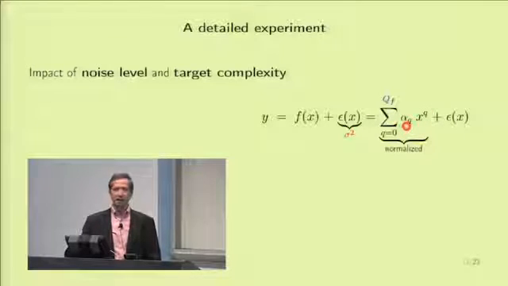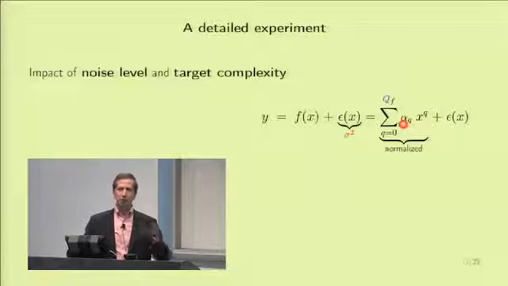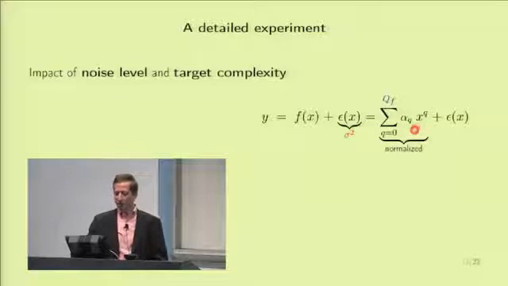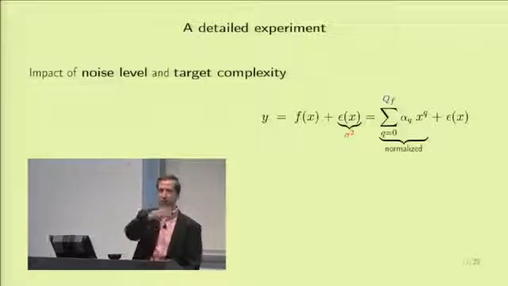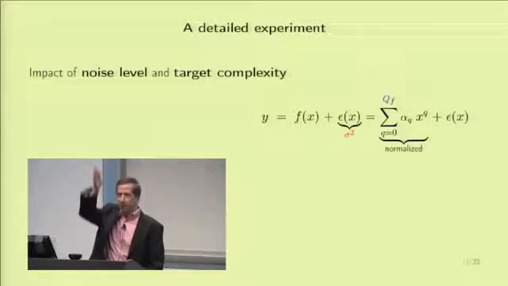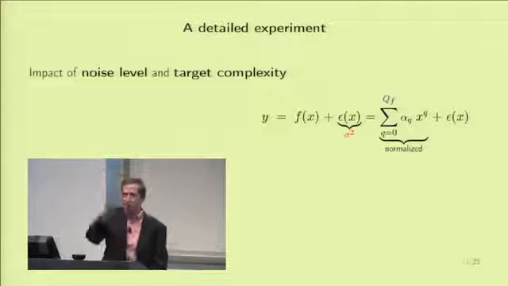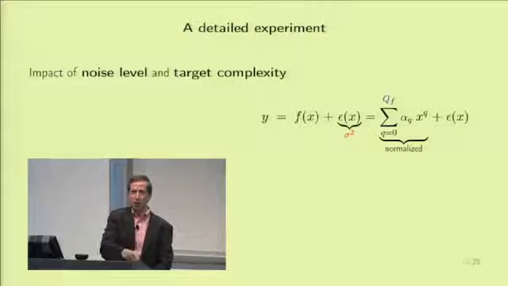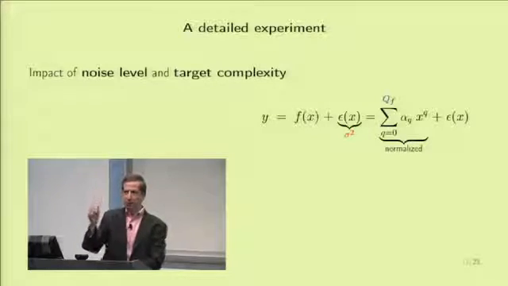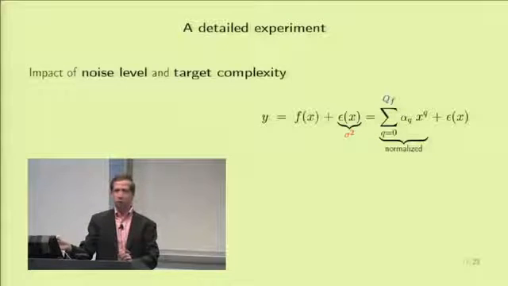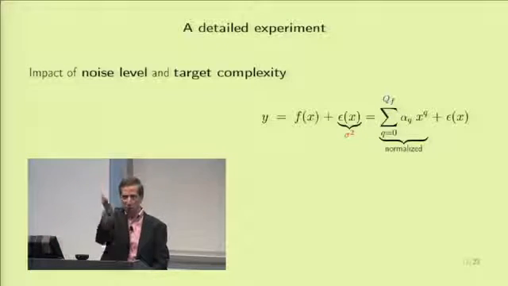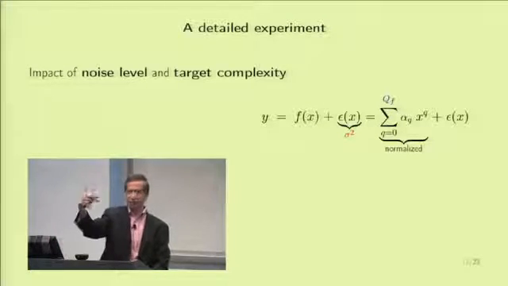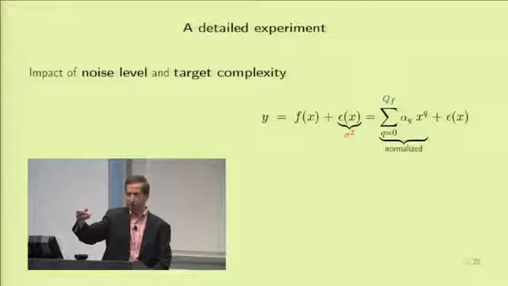And if you look at this, it is not easy to generate interesting polynomials using this formula, because if you pick the coefficients at random, let's say independently, in order to generate a general target, the powers of x are okay. You start with x and then the parabola and then the third order, the fourth order, and the fifth order. It's very, very boring. One of them is going this way and the other one is going this way, and they get steeper and steeper. So if you combine them with random coefficients, you will almost always get something that looks this way or something that looks this way, and the other ones don't play a role because this one dominates.